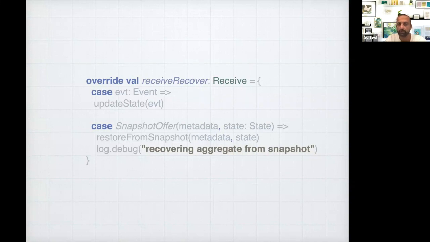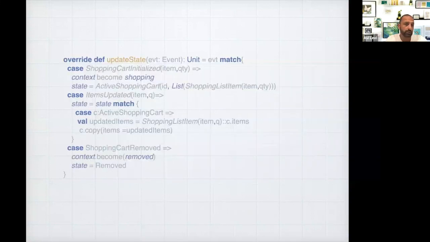So we see that in case we read an event from our journal, what we need to do is only update the state, and this way we will calculate the final state. The other case is in case that we have a snapshot. This is how we update the state. It's very, very simple. Now, of course, the slide is shareable and you can take a look at that later. So I'll run over it very fast.